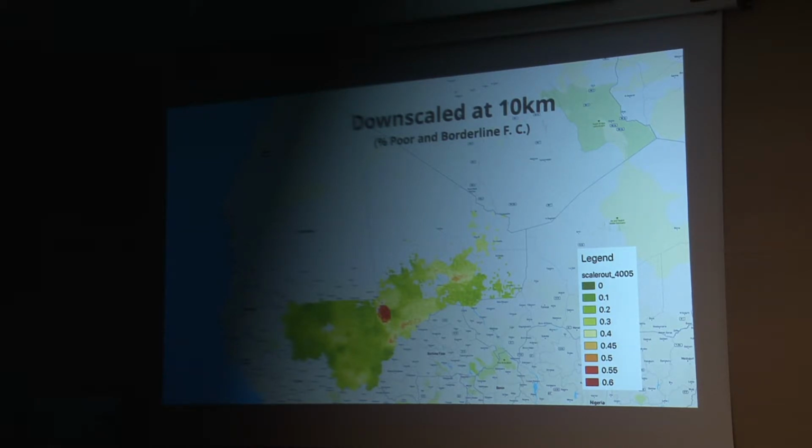Otherwise, we would end up making food security predictions in the middle of the desert or in the middle of the water, in the middle of a lake, and that can be counterintuitive for the model. The model can behave strangely and make strange predictions, and also for the user of these maps. If no one is living there, you don't want to send people because you think the situation is bad.